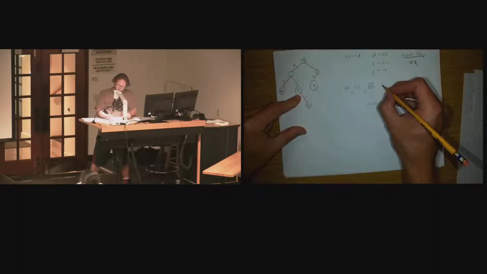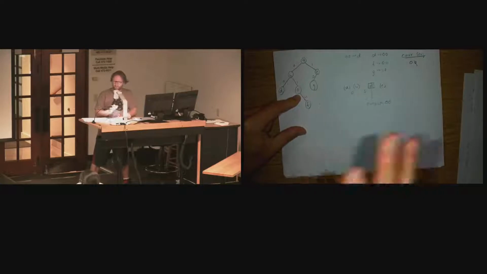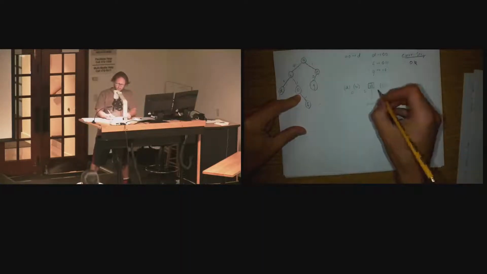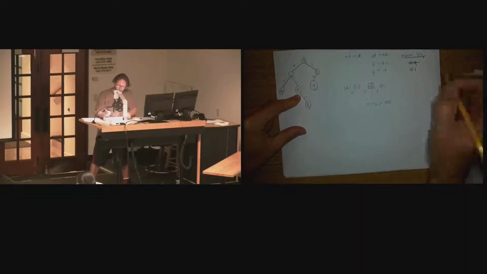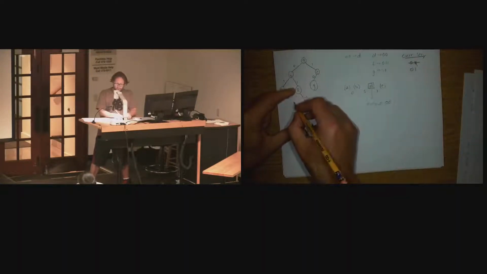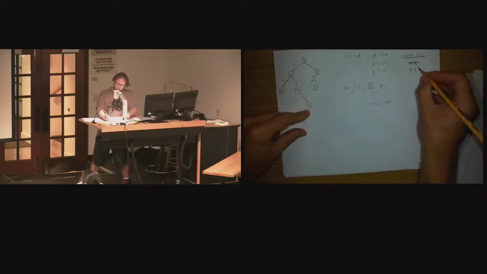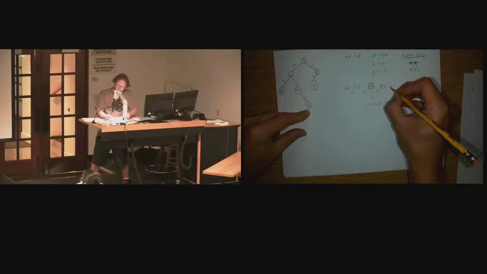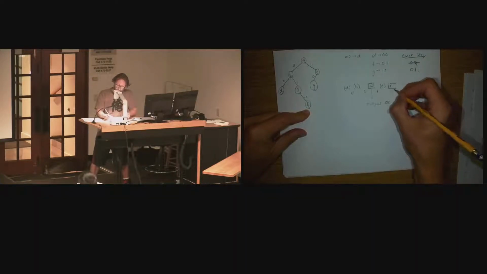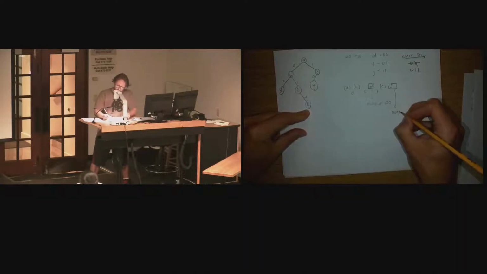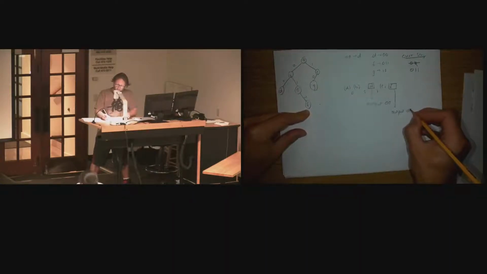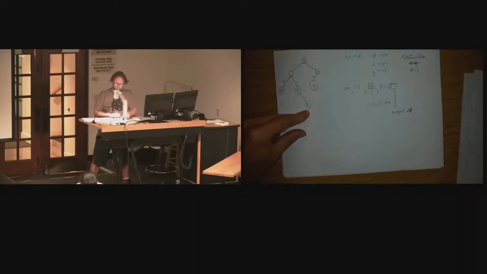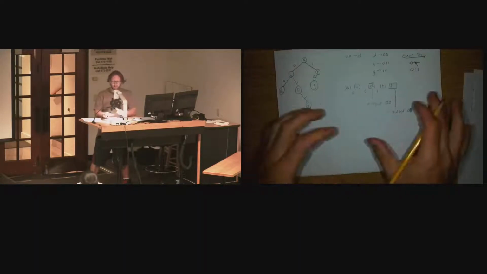Go over to E. That's not a leaf, so I wouldn't do anything. But I did go with a 1. So now my current string is 0, 1. I end up not going left, so I don't append anything to that string. But I do go right, and I append 1, and I'm now at F, which is a leaf. And I output the current string, which is going to be 0, 1, 1. Hey, that looks familiar. 0, 1, 1. I would backtrack, and this is the basic idea.